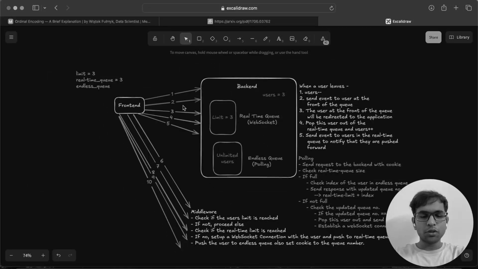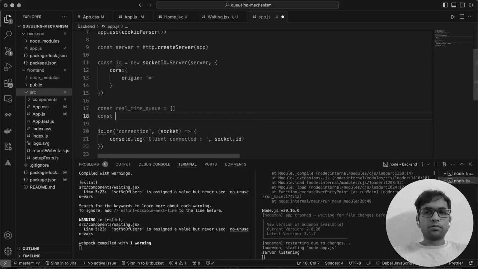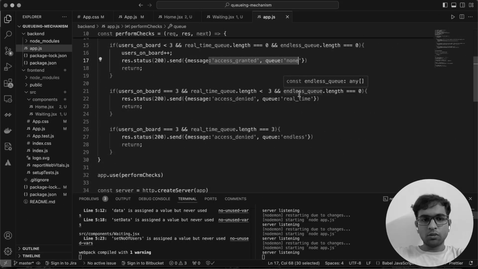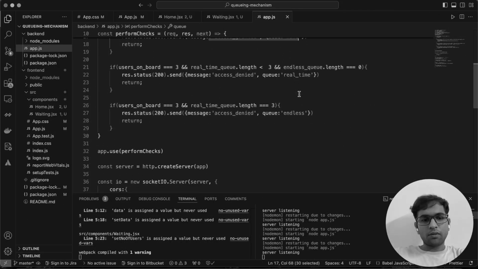The problem is that we also have to keep track of when they leave the page. So when they leave the page, we also have to decrement, and along with that, the user will set up a socket connection with the server. Once that socket connection is set up, after that we will be setting the.